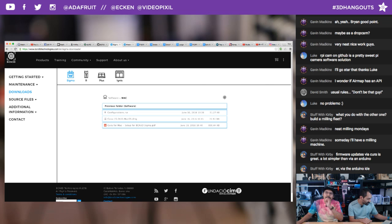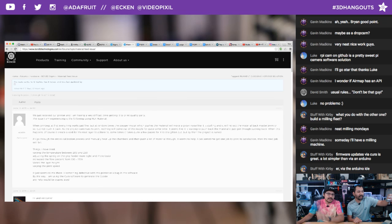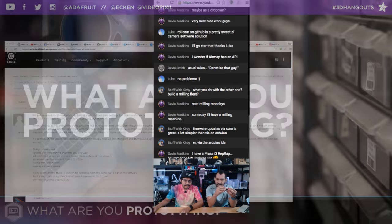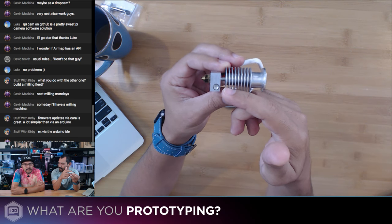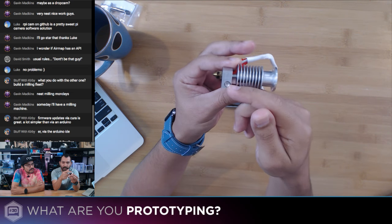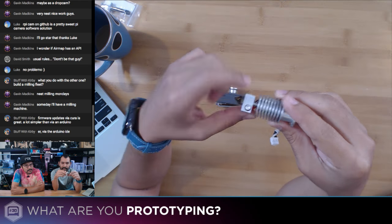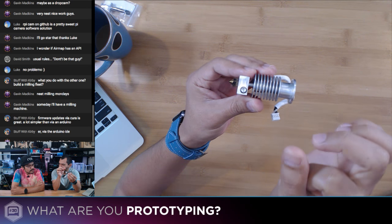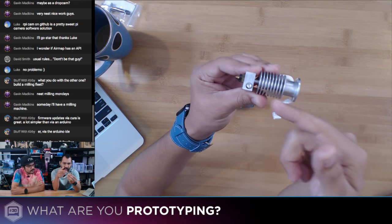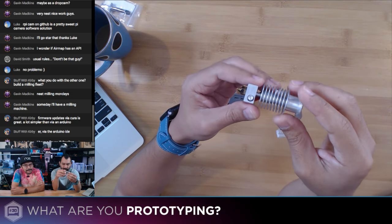We've been testing the BCN so much that we came up with some problems. There seem to be some retraction issues with their E3D hot end. Sometimes you do need a 2 to 3 millimeter retraction. Once it pulls the filament out and tries to push it back in through the heat break, which is that little thing in the middle, it would cool down too fast and get cooled to where it can't be pushed back into the heat block. Oh no, now it's jammed. It would get jammed every single time we tried to print a simple case.